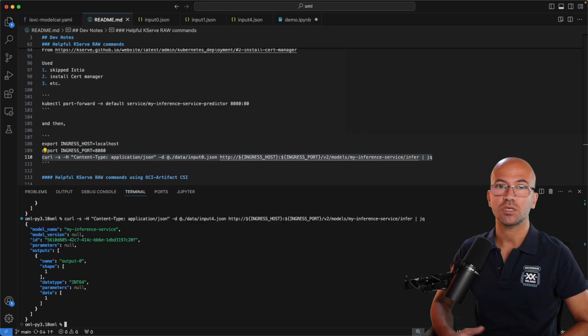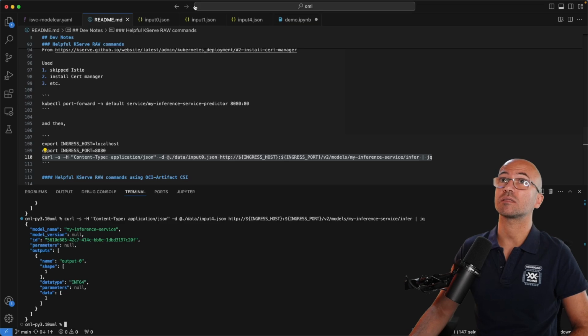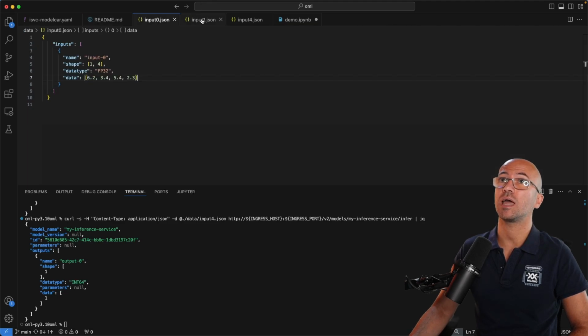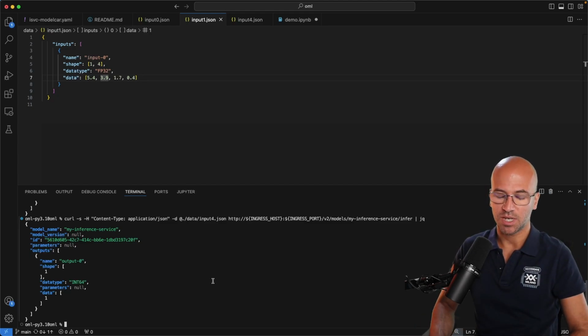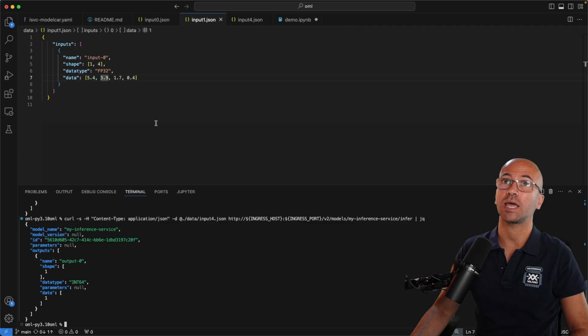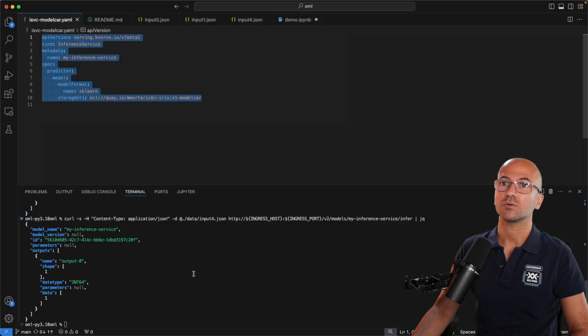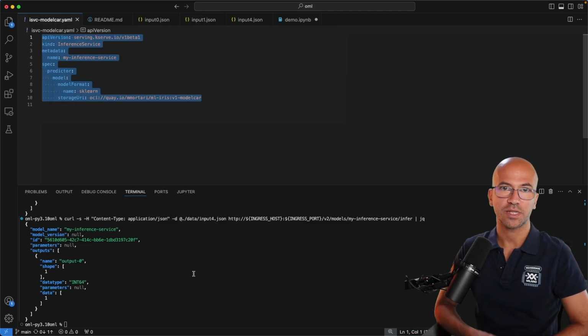So up to here, no big surprises. Everything is working as we expect for our input data and the predicted class values. The only difference is that it behaves the same, but behind the scenes it is using a KServe Raw and again a ModelCar. So this was the second demo.